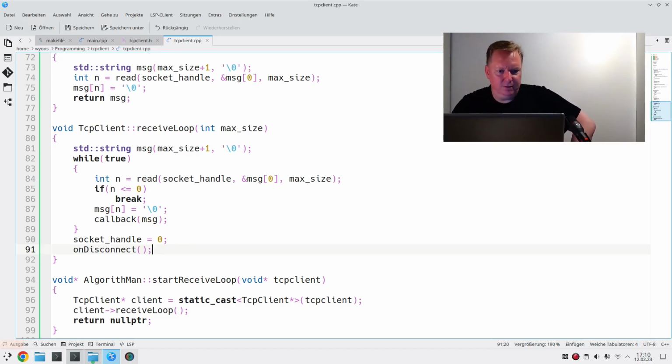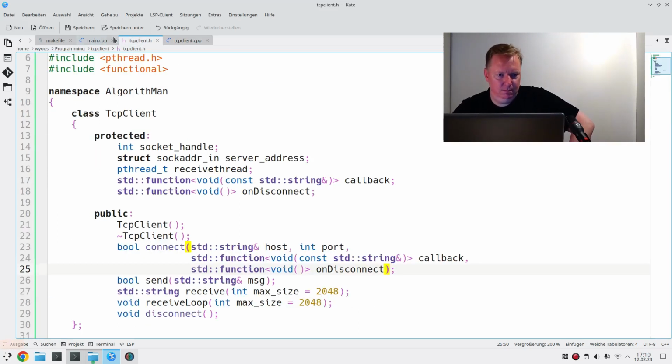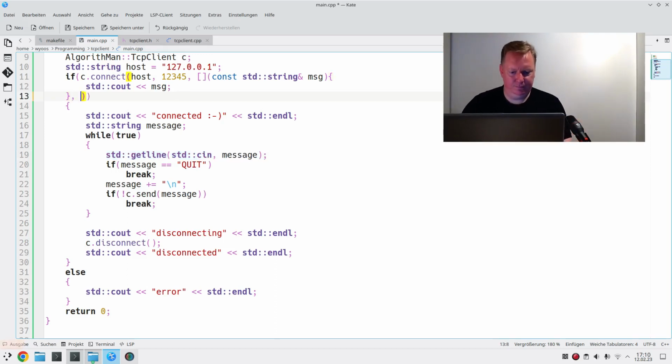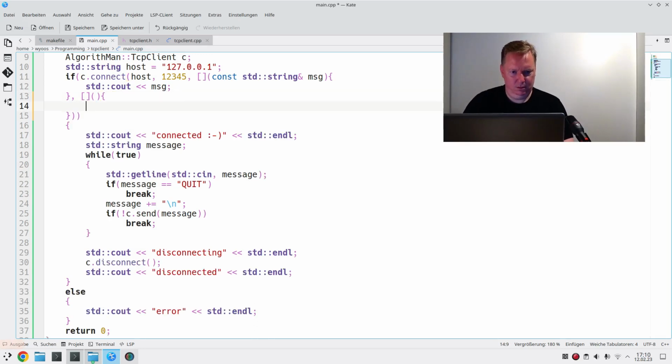So we will call on disconnect when the receive loop ends. Now the connect here needs another lambda.